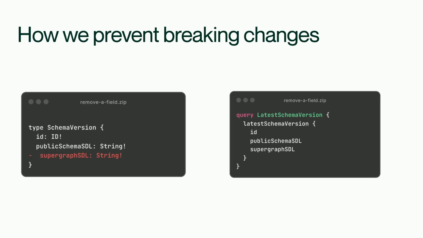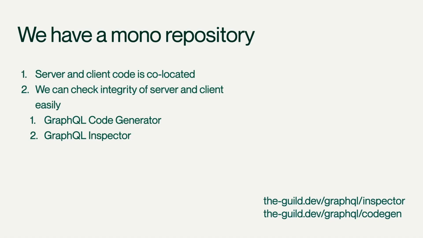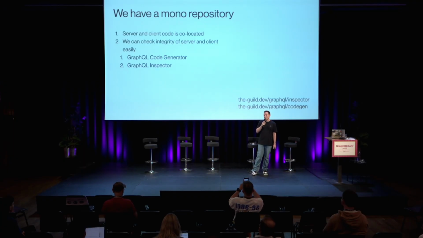So you can remove fields from a GraphQL schema, but it could still be used in one of your clients. So if we remove a field, how can we prevent that the client suddenly gets an error message or whatever? Well, one way to solve this is to never break the schema, but in theory that could work, but in reality and with working with our clients that never really works. So there is a need to change the schema.